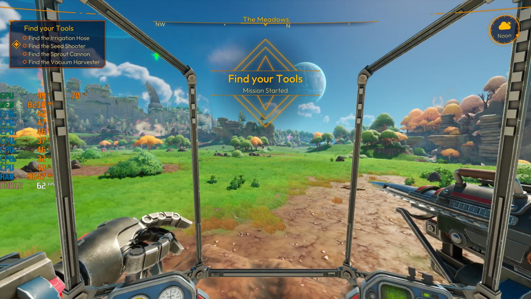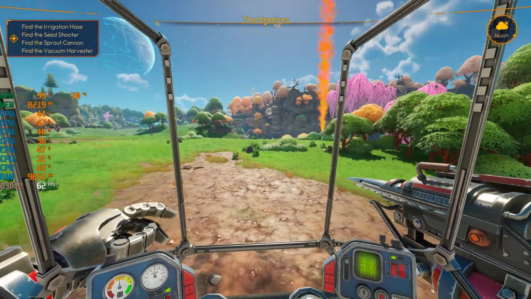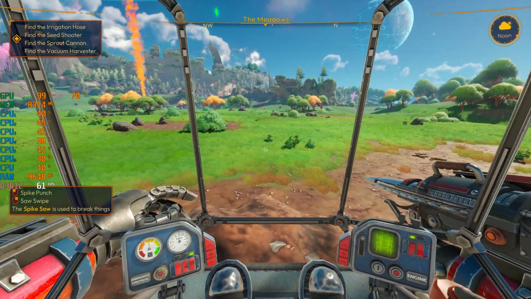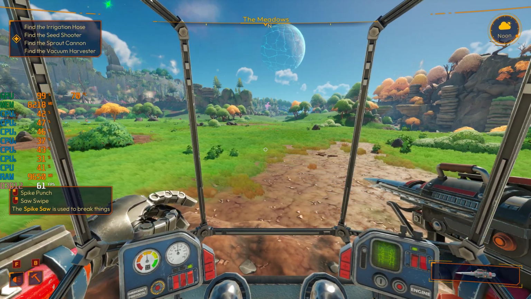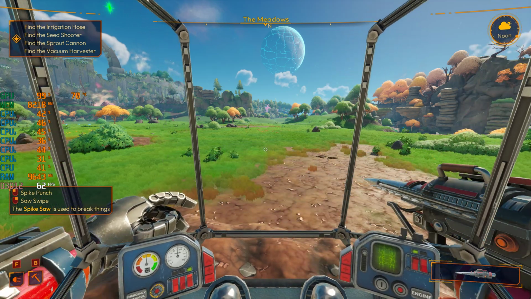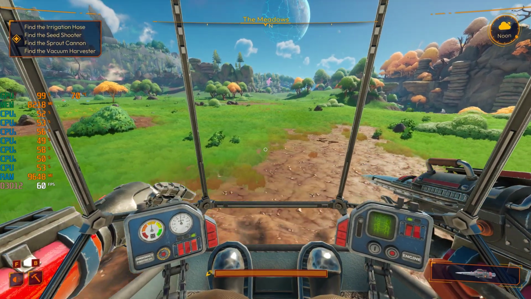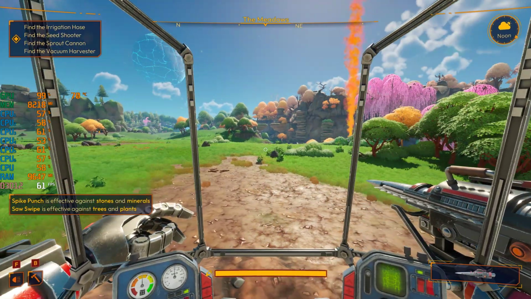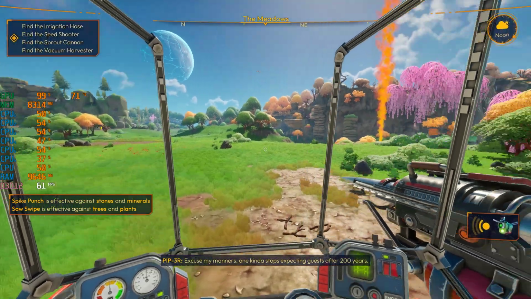Find the irrigation hose, find the seed shooter, find the sprout cannon, find the vacuum harvester. I mean, spike punch, saw swipe. Man, I like what I see. And performance has slightly improved.